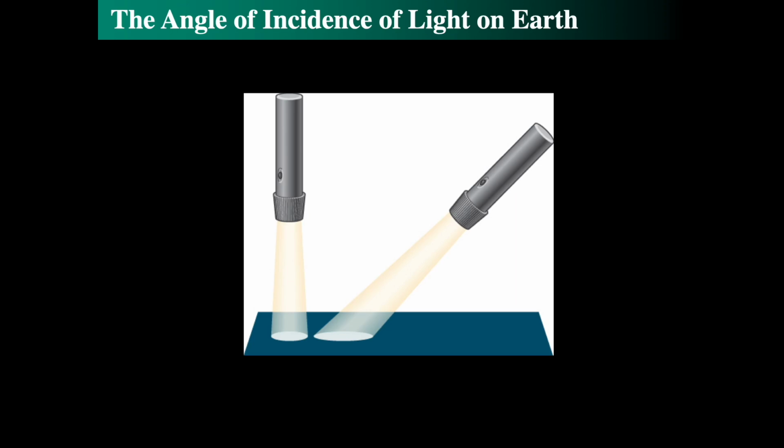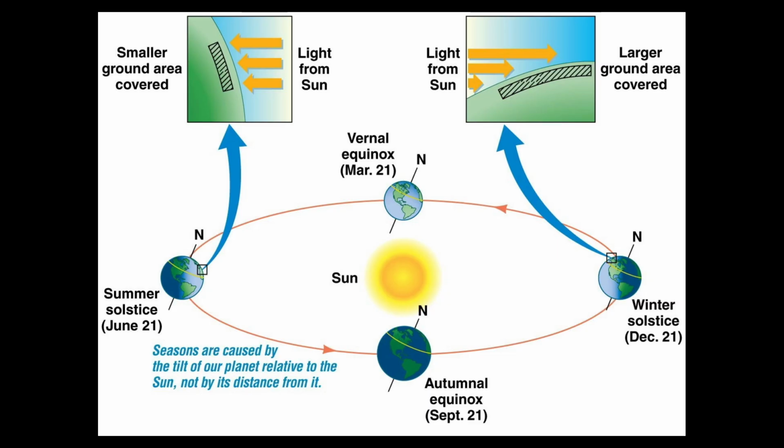Let's look at that effect on the next slide. Here we see it quite explicitly when we look at the left-hand side. The effect of that flashlight on the left is that a smaller ground area is covered by the light from the sun for the same number of rays or beams. Let's say you have 3 beams. They would hit a smaller surface area, which means they would be more intense and deliver all their light into a smaller surface area, which means that area would get more energy per square inch on the surface.